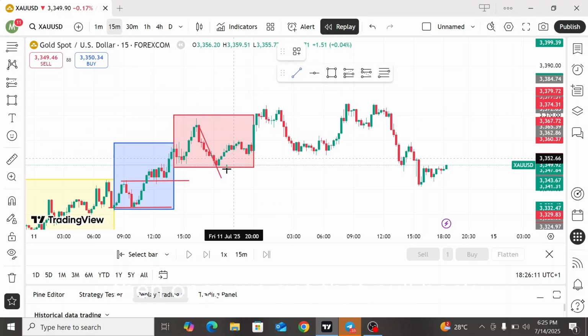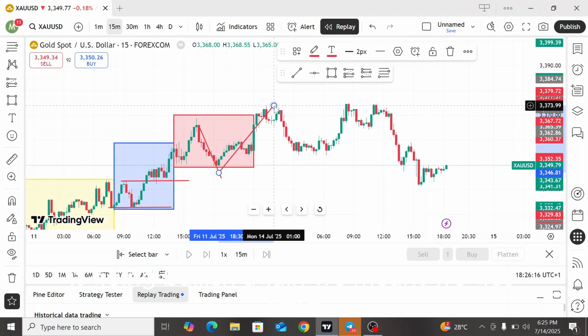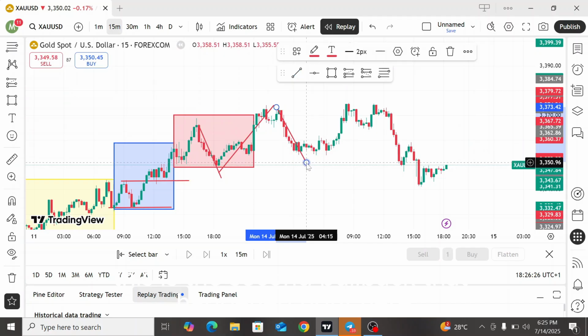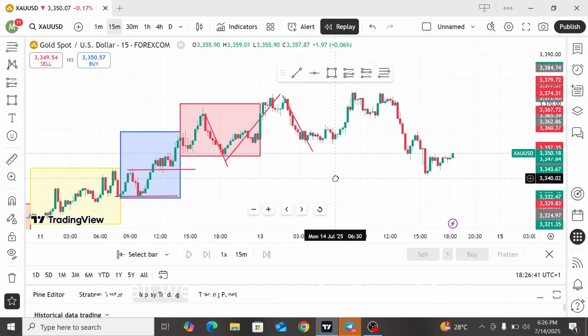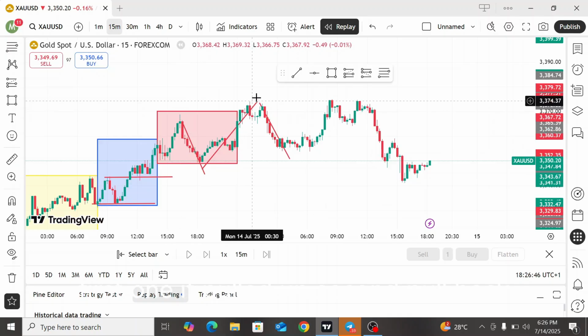Then once we get that pullback, it goes bullish again. The moment we get here, we now have the second pullback also happening right here. Now, our entry position is always at the third pullback. That is why we entered the trade at the third pullback. So all we are going to do right now, this is our first pullback. First one, it pulled up.